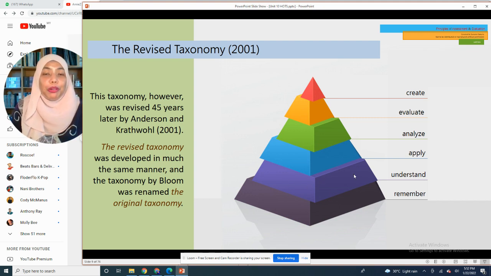Despite the fact that Bloom's taxonomy has remember as its wider shape, I've also mentioned in class that our curriculum objectives have changed over the years. Now the basic focus of any curriculum in the world is on students' understanding. Hence, when we assess, when we do our tests, the most number of questions should be from the understanding level. Okay, so about 20 to 30% of your questions should be higher order thinking skills questions.